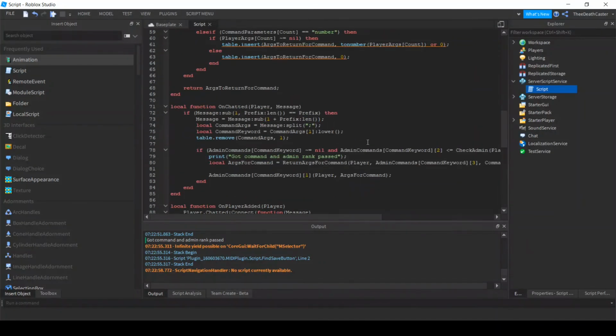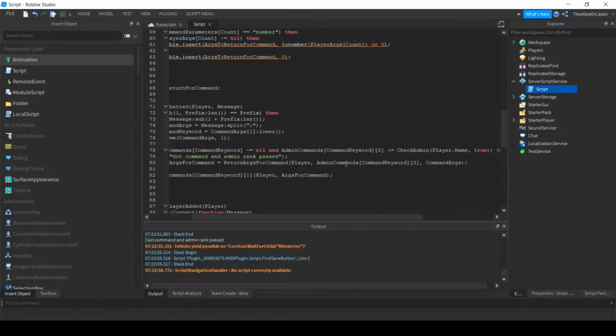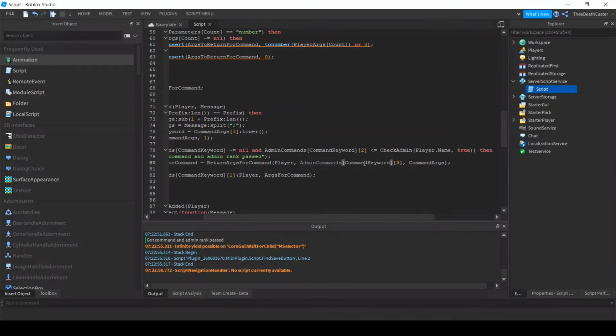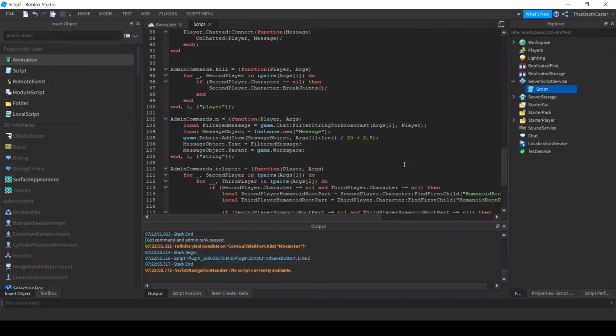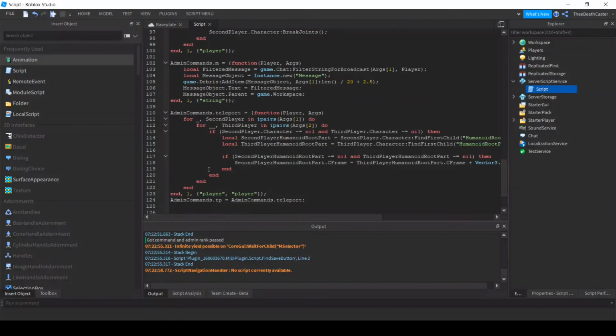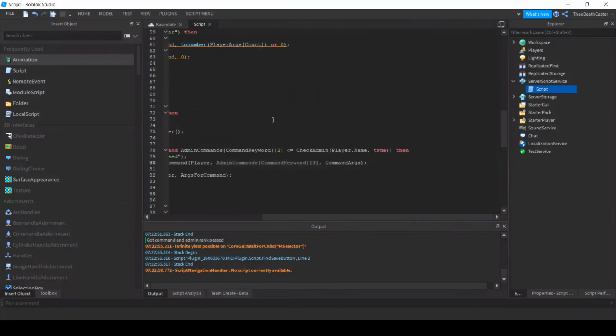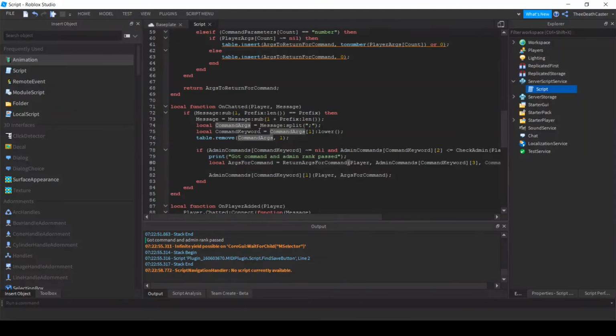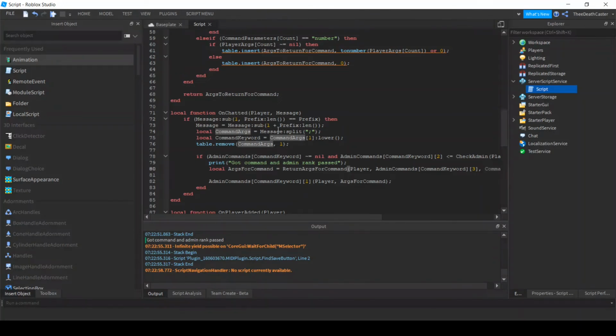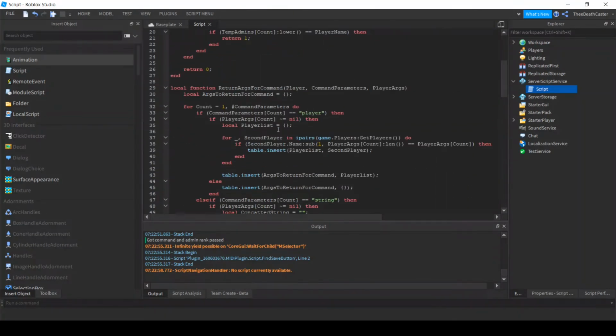So let's take a look at what we are giving it. So we are giving it the parameters. Am I forgetting one? Nope, that looks right. That looks right. What about our command args, where we split them? Nope, those look right, which means, yep, it is indeed a problem here. Let us see what is going on.